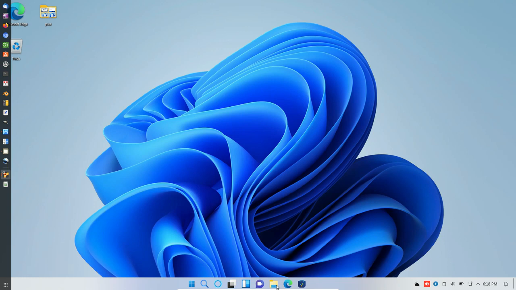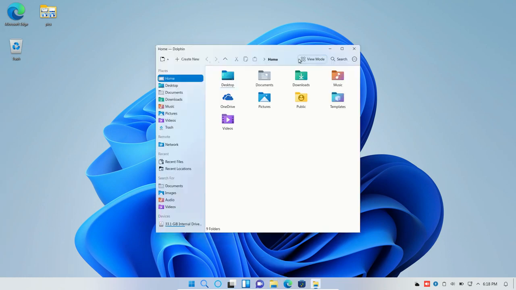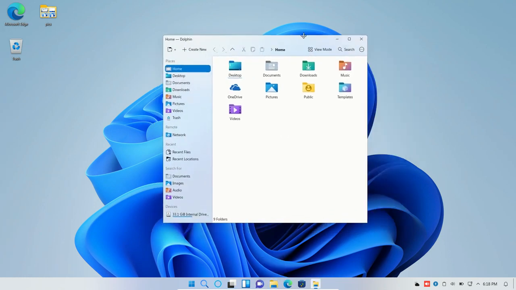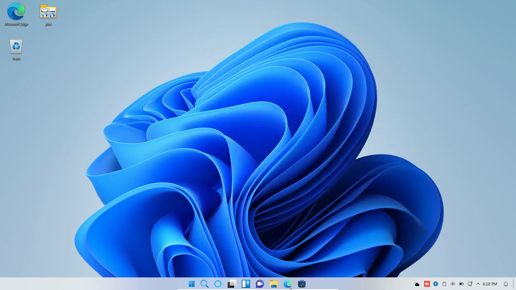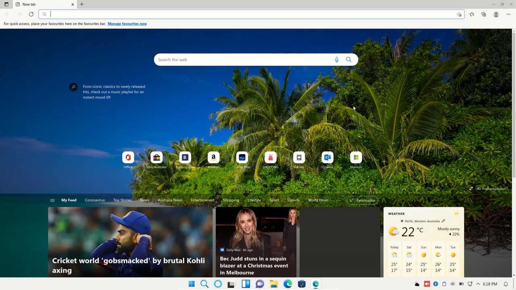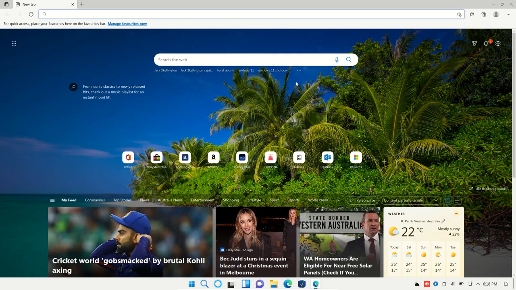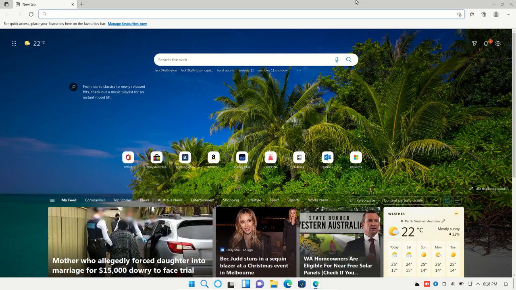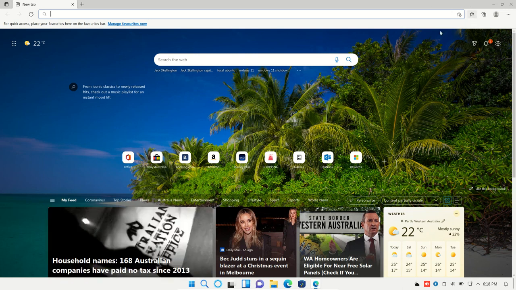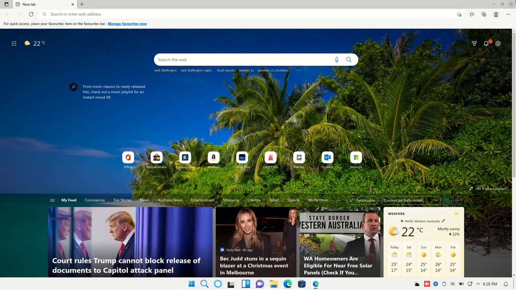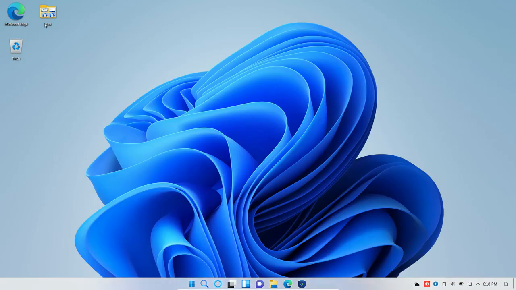Now here we go. We've got the file manager, which is the Dolphin file manager. Now I'll get into the back end of what's actually running on Linux, but it does look pretty similar. It's using the exact same icons as well, so it's doing a bit of a rip-off thing there. We have, believe it or not, Microsoft Edge. Now, I have done a video on this before. It does use Microsoft Edge. So it looks like Windows 11, and it's using a real genuine copy of Microsoft Edge, also built for Linux. So you can use it on many Linux distributions these days. So it gets pretty funny.